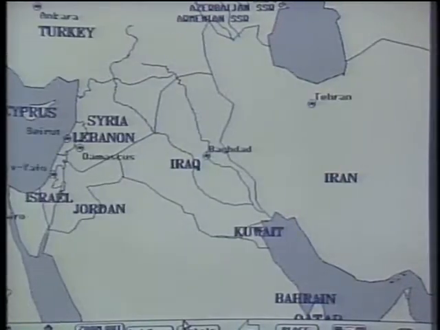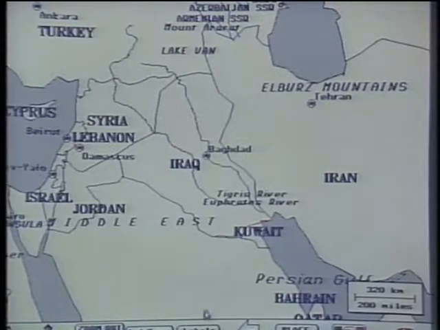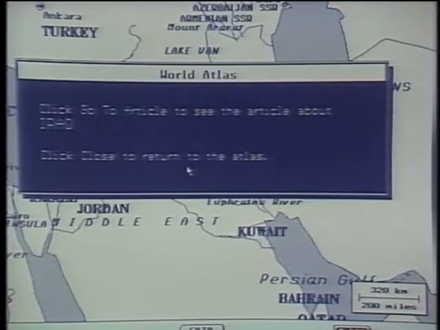Well, let's look at the atlas, and you see it's being drawn right on the screen. Now I have two ways. I can zoom in, I can spin that, or I can go immediately to the place finder and find something and bring it right up. So the family wants to know what's happened there. And there we are. You pull up that part of the globe, and now suppose I really wanted some text information to support it. Okay, Baghdad, or just Iraq. Click on Iraq, go to the article. You notice there's another map here, and I'm going to get a detailed map of that area.